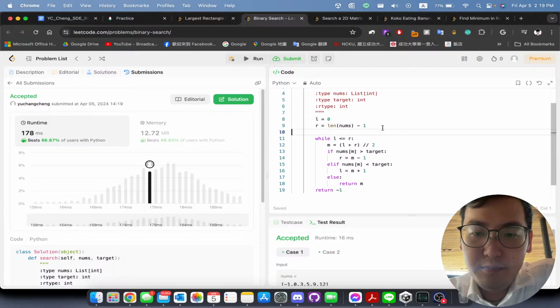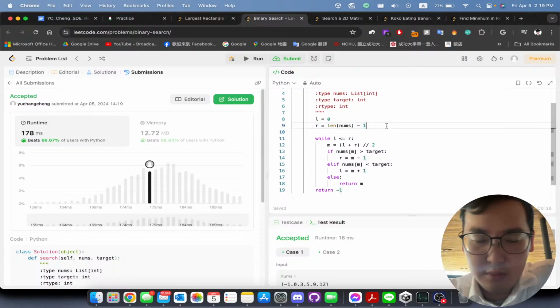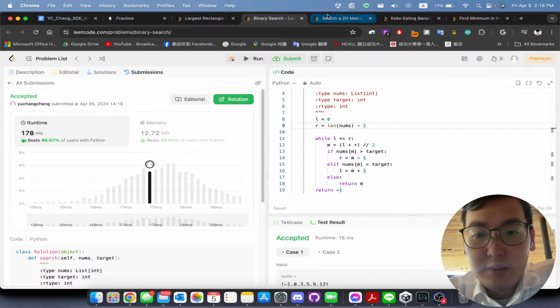There you go. So the right pointer should always be length -1. So yep.